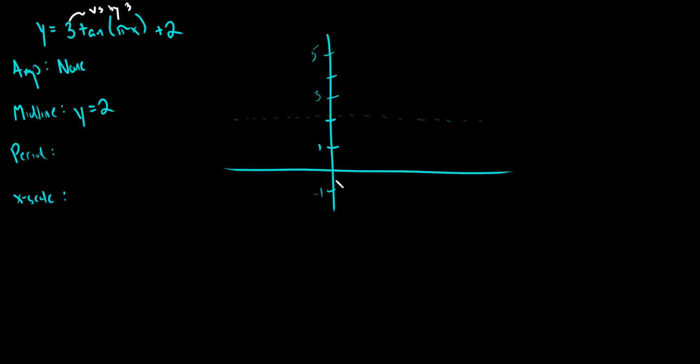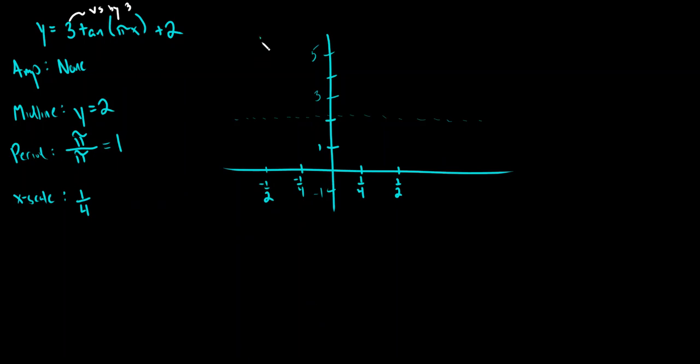Okay. Now for the period. Pi over the absolute value of b, which is also pi, and pi over pi is 1. So the period is 1 in this case, which means the scale, divide 1 by 4, and we get 1/4. So I'm adding 1/4, I'm adding 1/4, 1/4 plus 1/4 is 2/4, which is 1/2. And once again, you can continue to the right. I'm going to actually go backwards a little bit, go to the left. So I have it over here.